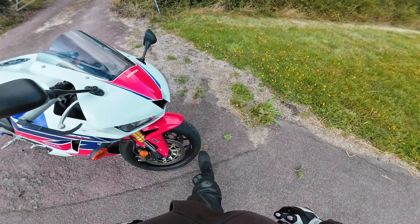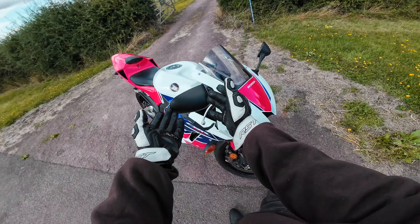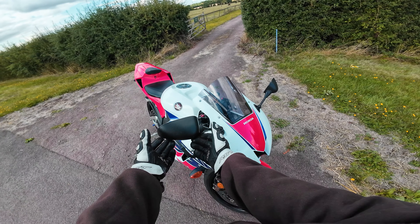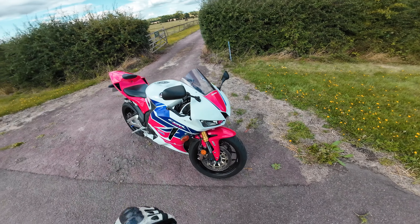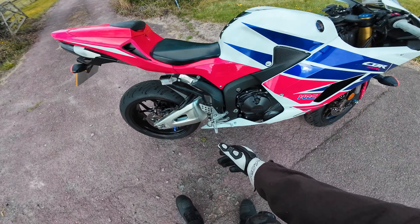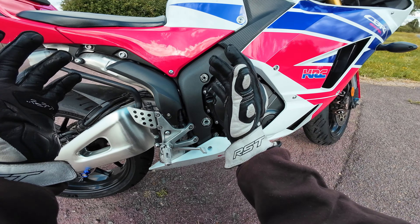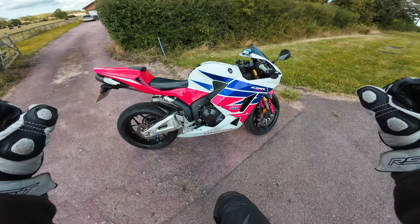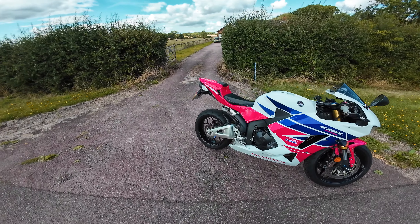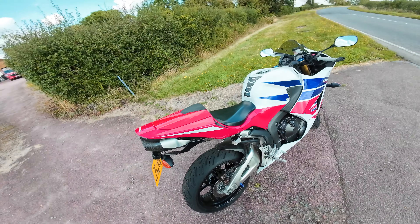Big old calipers - look at them, crazy. This is what I'm on about with the old school look - they kept the old mirrors and old indicators. That's such a strange choice, like why did they put these big old fat things on it from like the '99 Fireblades? They should have put some more aggressive ones on there. The rear sets are definitely higher because my leg was cramping up. It definitely feels a lot more compact than my bike - a lot shorter and you're a lot more nestled into it. And that rear tail exhaust - I love it. That's probably why I can't hear it as much, because it's behind you.